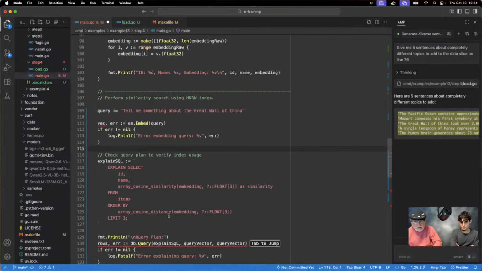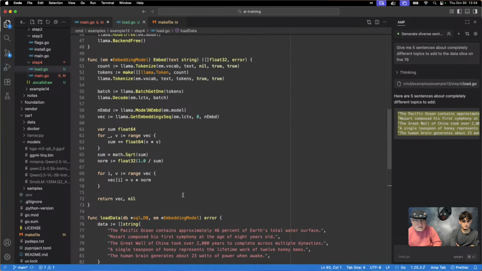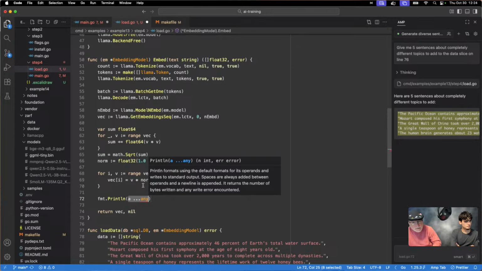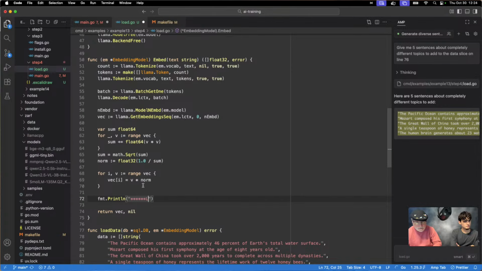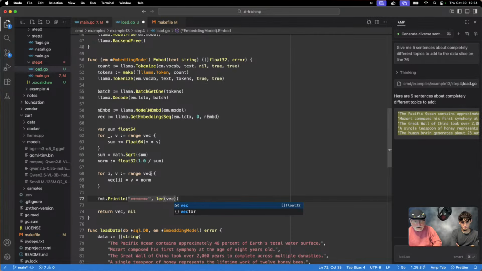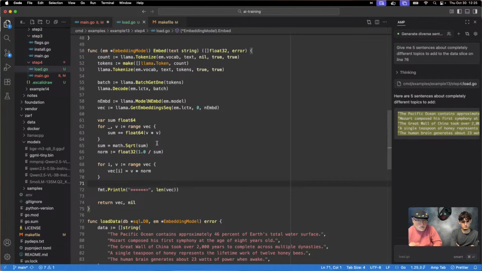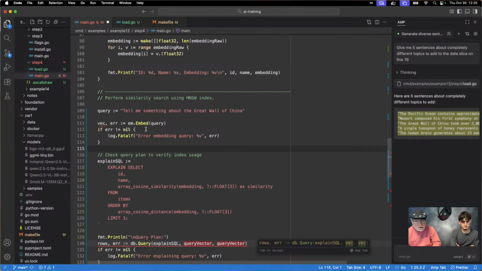And we need to, oh, shoot. How large is the vector? We didn't ask. We need to know how large this embedding vector is. It's all going to blow up because I don't know what that is. Length vec. But you know what we can do?